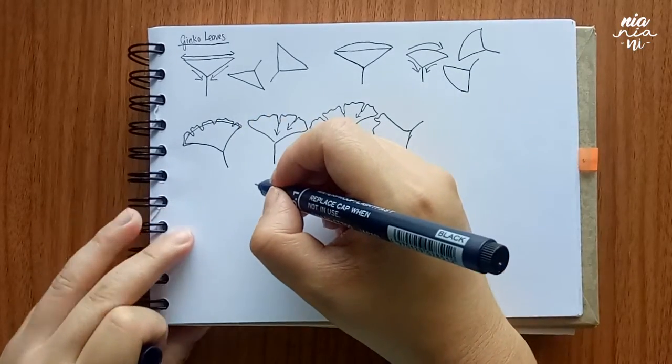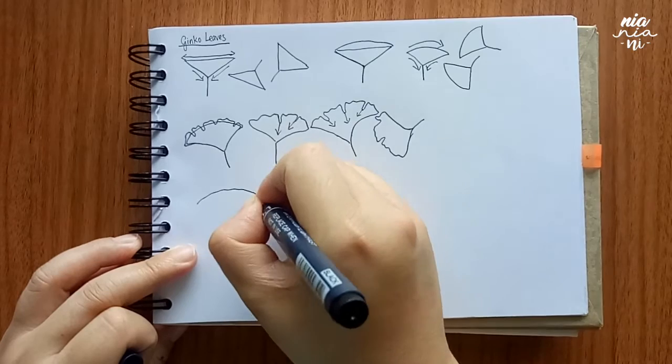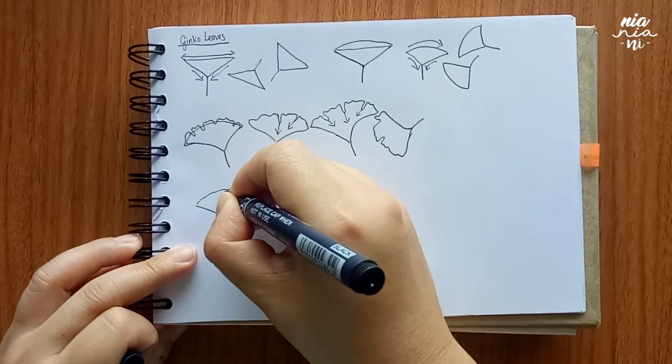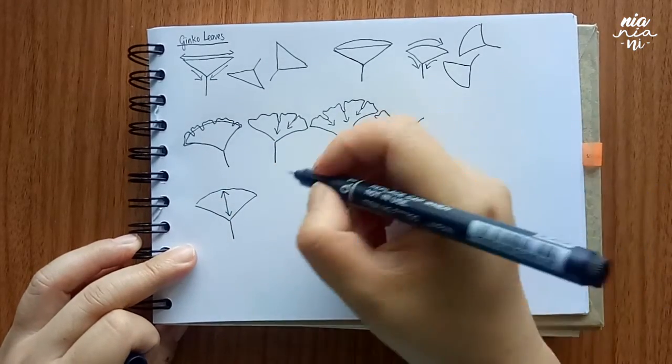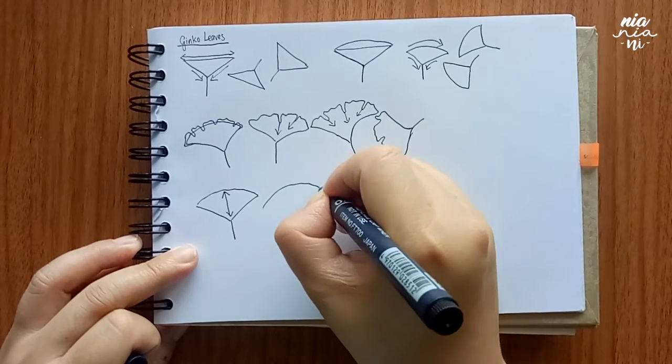Remember that as you're practicing the frills, everything should be facing the center. It doesn't have to be perfect, but it should follow the direction slightly, and the stem should always be in the middle. The next step is to draw the detailed lines inside the leaves, and this is where we define the fan shape.